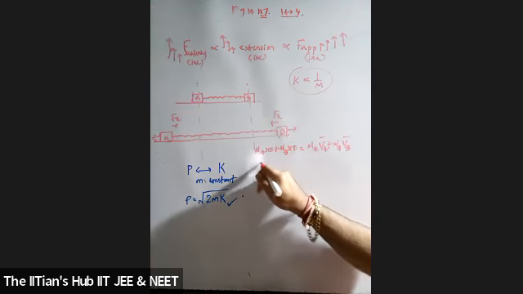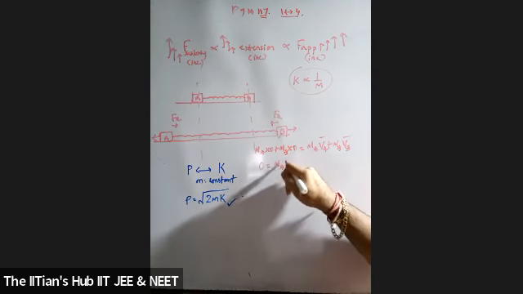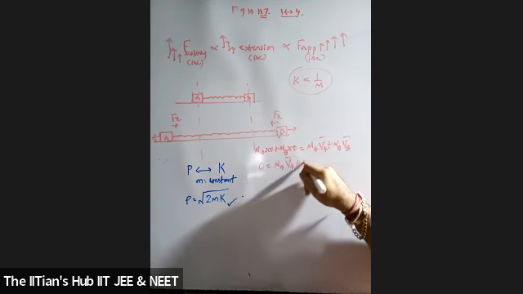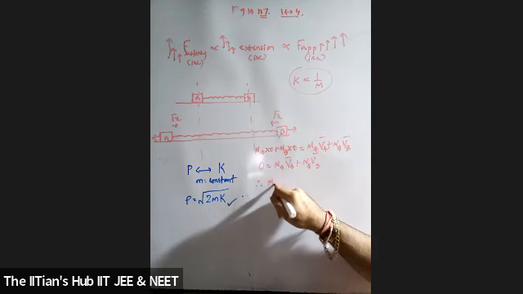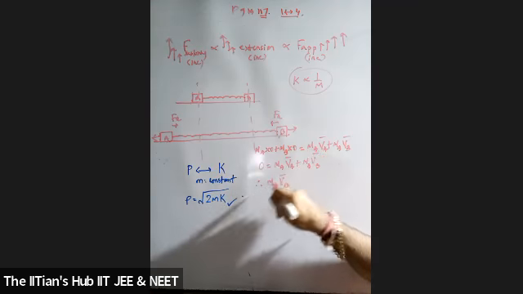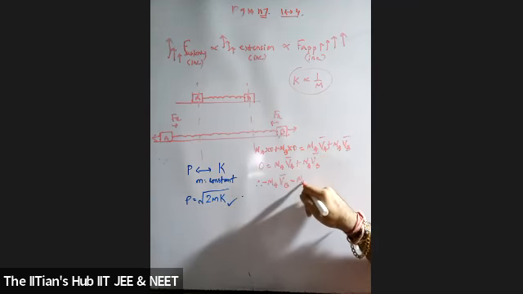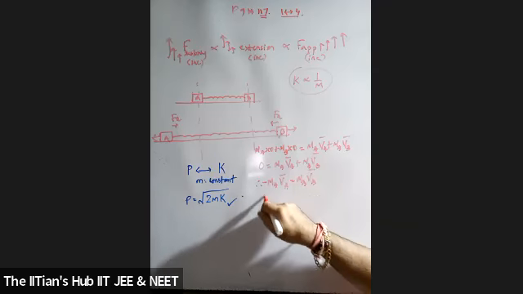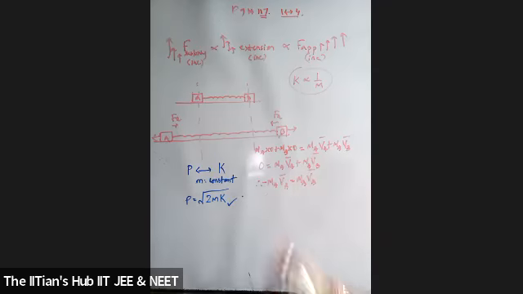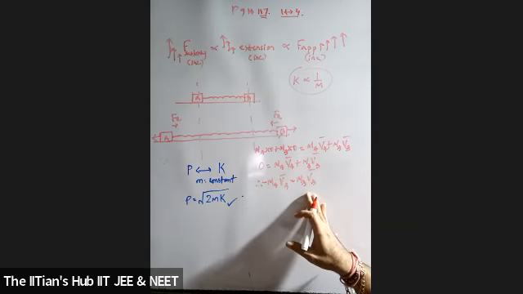Now total momentum before is 0. So it's mass of A into velocity of A plus mass of B into velocity of B. So can I say mass of A into velocity of A, if I take it to this side, is equal to mass of B into velocity of B? So can I say the ratio of these will be what? It's in the direction opposite. The total momentum after is equal to 0. This is written in vector form, students.